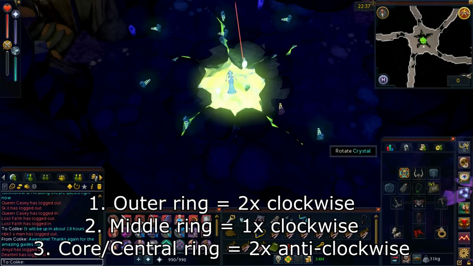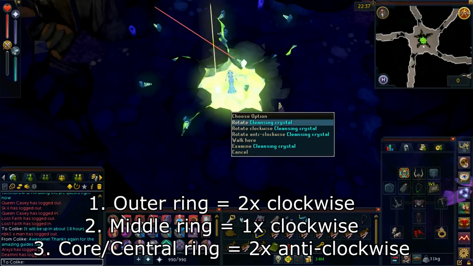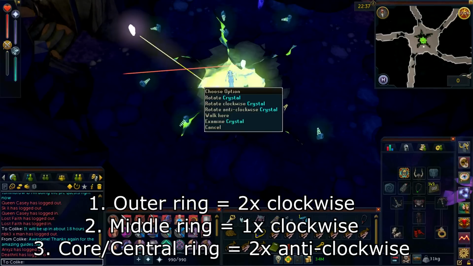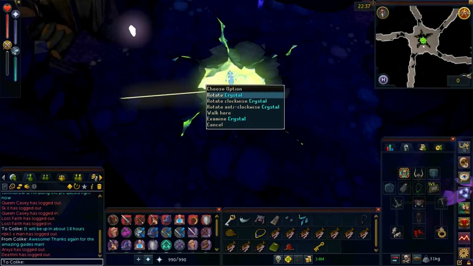So for the second puzzle, you want to rotate the outer ring twice in a clockwise direction. You then want to rotate the middle circle in a clockwise direction once. You then want to rotate the core circle anti-clockwise twice.